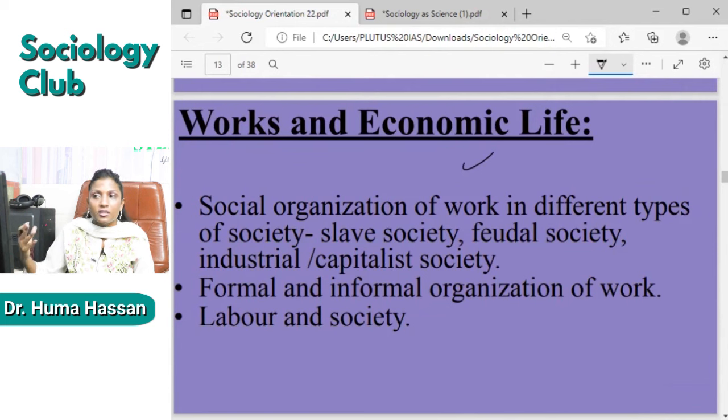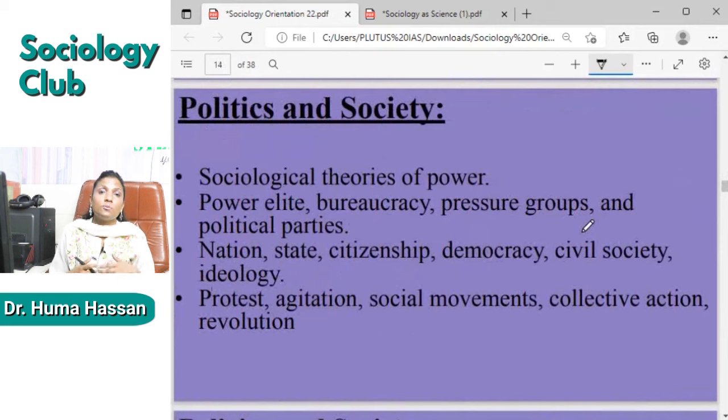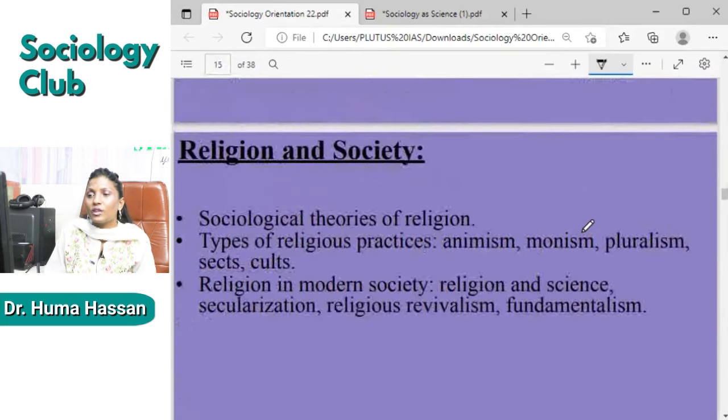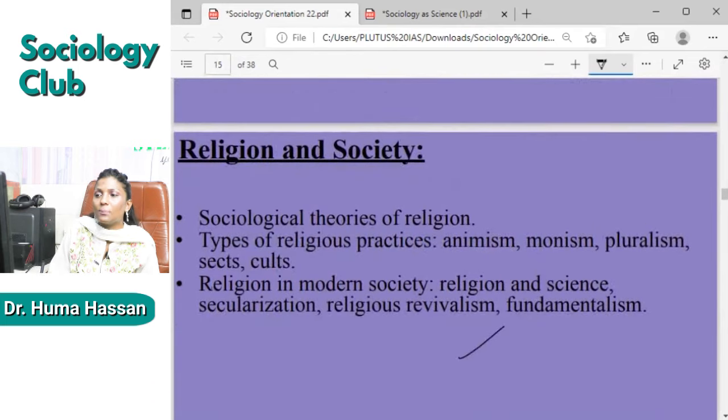Okay. And then it is politics and society, how society is being influenced by political structure, what political policies we are having to influence society. It is an interrelation, very interdependent things. So we need to understand politics and society in that way. And then the religion and society, very quickly I would say. And then system of kinship, this is family, marriage, type of family.